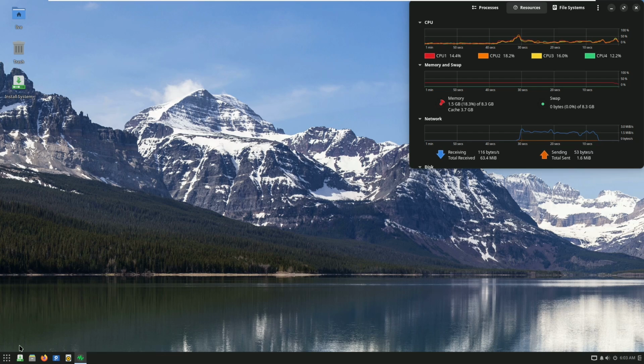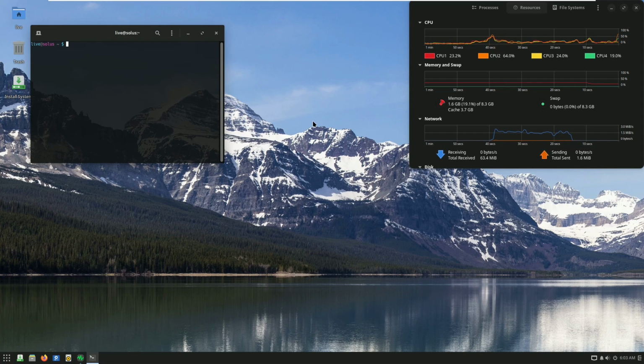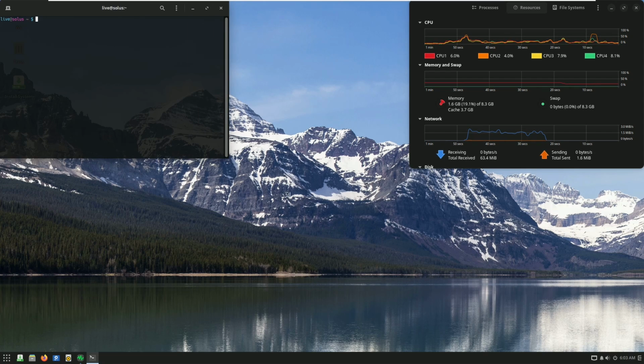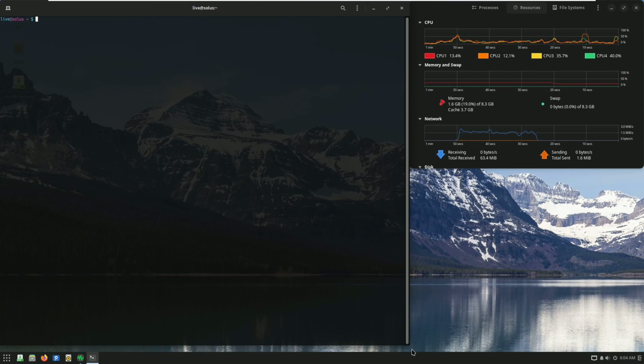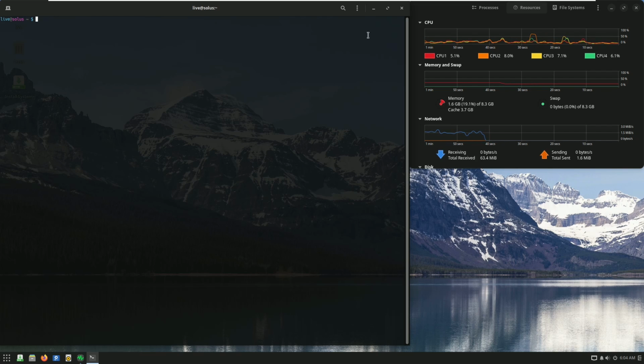I'm going to open the terminal and we can type some commands to get Mesa information, audio and graphics information. Let me open the terminal and keep an eye on the hardware resources in the system monitor, so you can judge on your own whether to use this specific desktop environment or not. Here we have the terminal open. About the version, you should be getting version 3.52.2 for GNOME 46. I'm sitting away from the monitor, so I need to take a look there properly. Let me change the preferences so you can see everything properly.